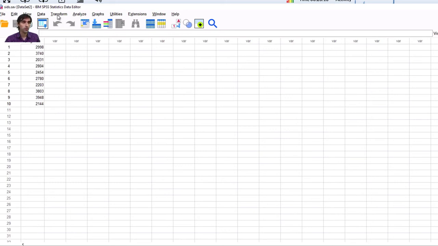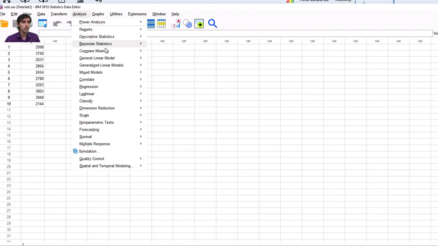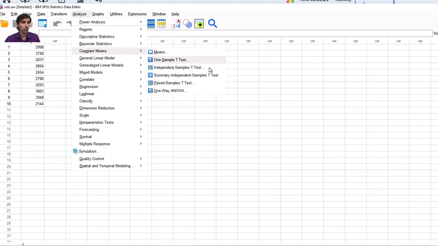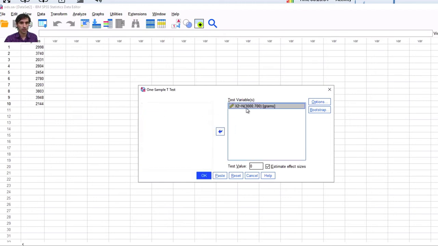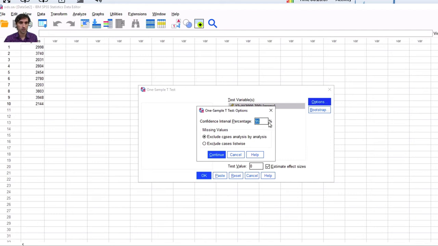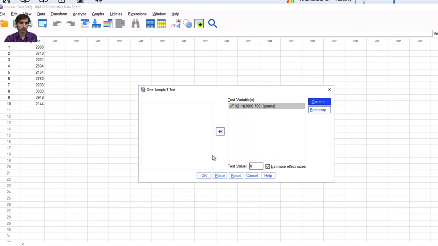So what we are going to do is go to Analyze. We're going to compare means because we have two means. And then we are going to go to one sample t-test because we only have one sample, right? And we have one population. So I'm going to take this sample and take it over here. Look at my options. I'm going to stick with that 95. We like that 95 in this class, and apparently in the whole academic world. Okay, and this is where we put in our population mean. So that was 3,300.